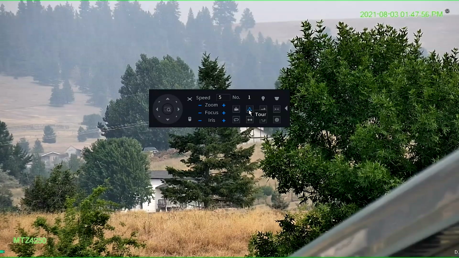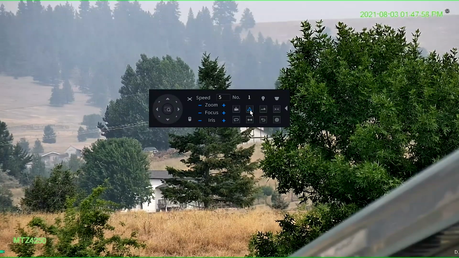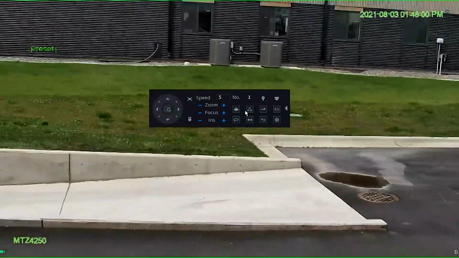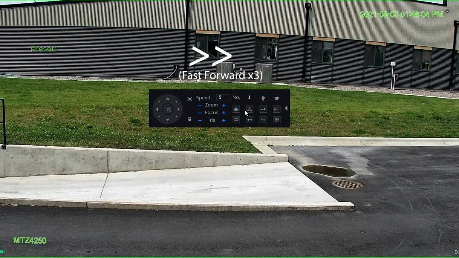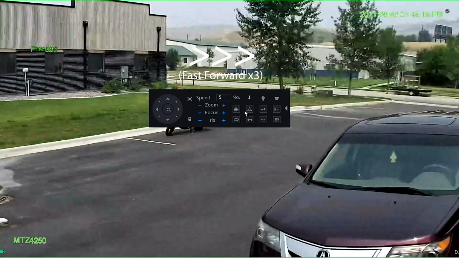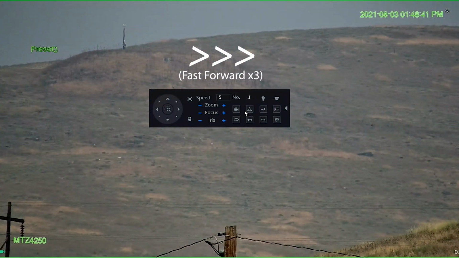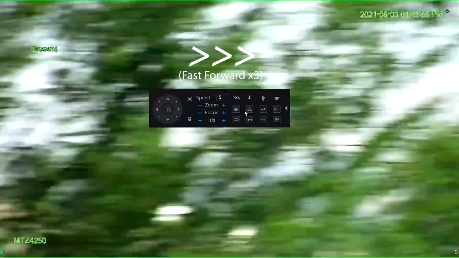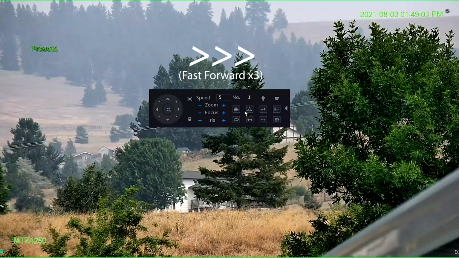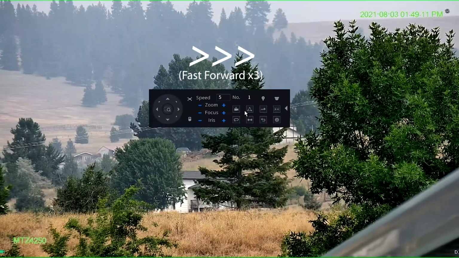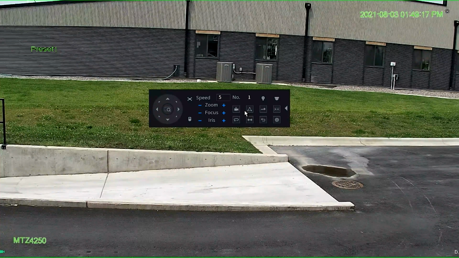So we just have to left click this button and your camera will automatically start going into preset 1, then to 2, then to 3, then to 4. Keep in mind that whatever order presets you add to the tour is the order that it goes to those presets. So it doesn't necessarily have to be 1 through 4. You could do 1, 3, 2, 4, any combination you can think of. So that's tour mode, and of course to bring it out of tour mode, we're going to left click on that same button to stop the tour.